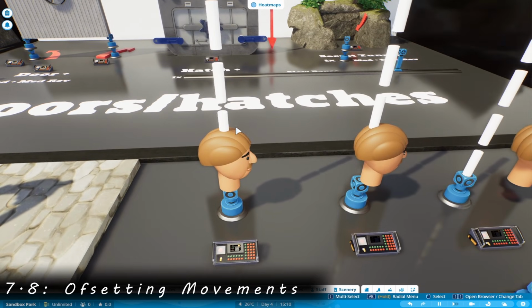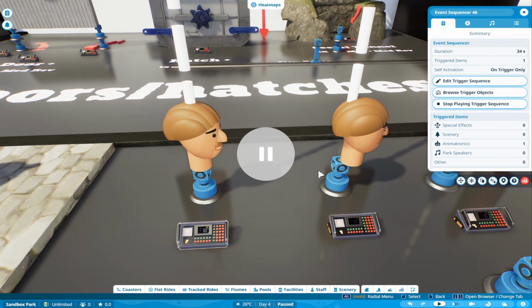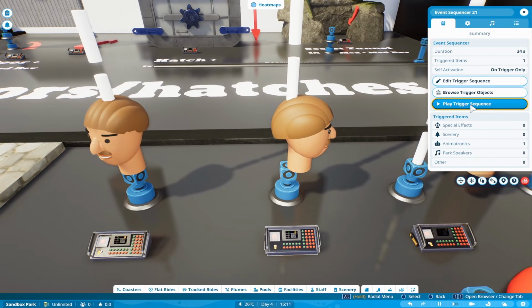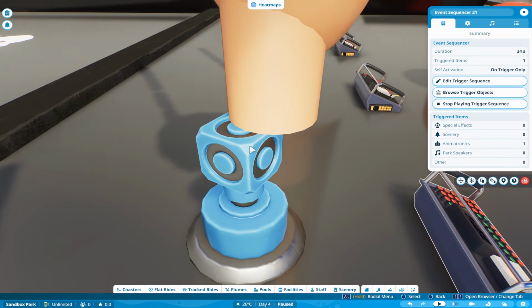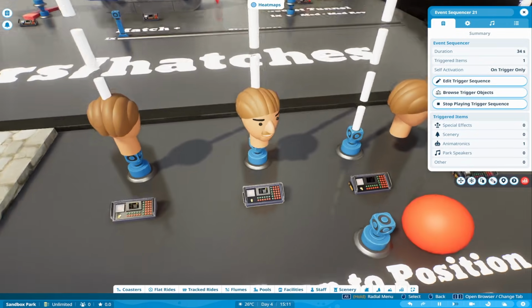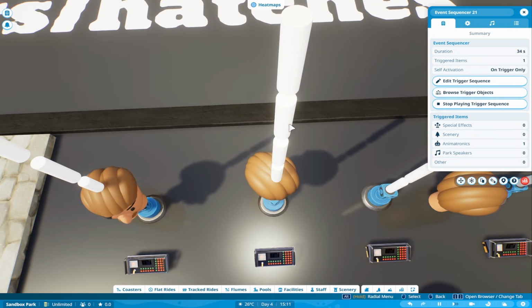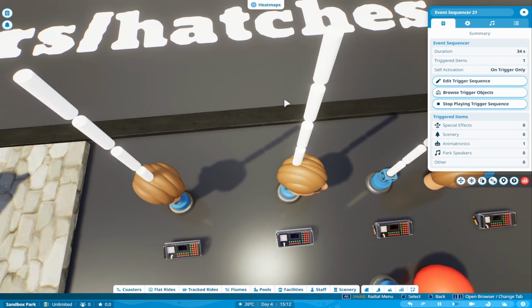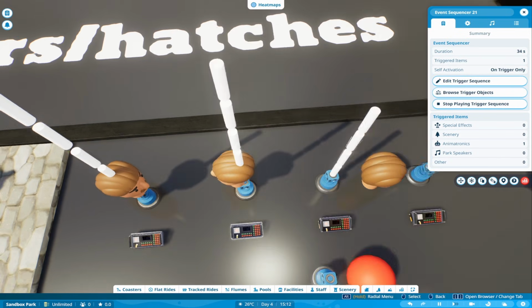Here we've got Bob's head attached to a movement piece. When I press play, here we go. His head's slowly moving. When I press play on this one, you can see it's slightly offset. It's not exactly in the center. You can see when you look at the center, which is the center rotating point of the animation piece, which are the white pieces here, it's rotating around it and not in the center of the head like this one.